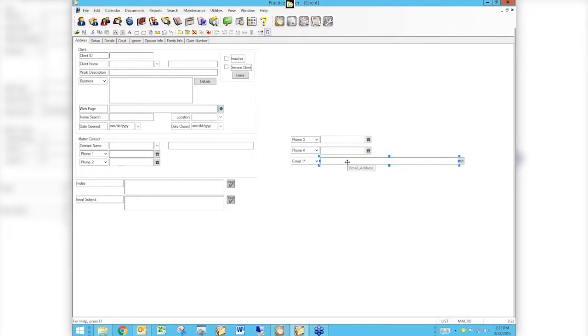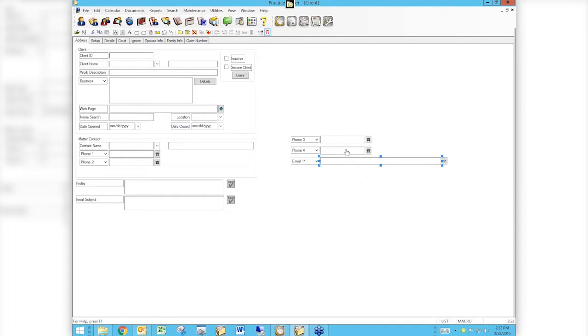But here's the thing I'm after. This is my absolute favorite new thing. Whereas we can use right and left or up and down to move this field, we can hold down Shift and hit the left arrow and resize it without having to grab these things over here and drag it in and let go of it at exactly the place where you want it.